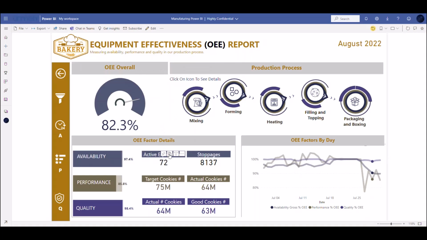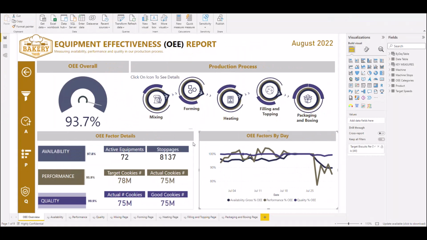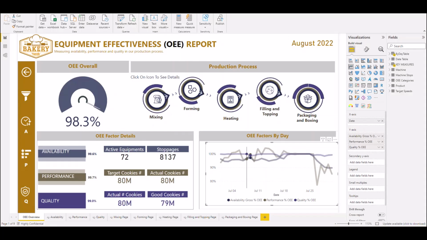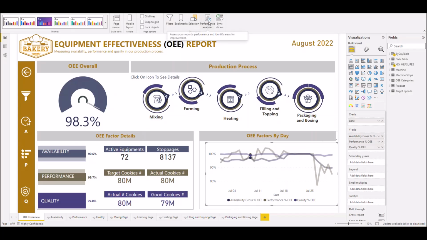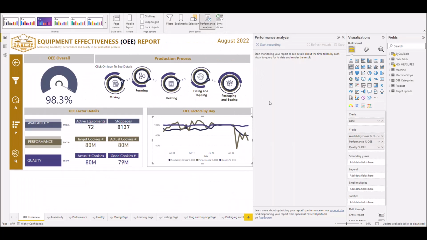So to do that, I'm going to jump over to my Power BI Desktop and get it opened here. It's the same dashboard that we have on the other side, and the same interaction will be in place because it's what we've published to the cloud. But what I'm going to do here is open our Performance Analyzer, and then I'm going to start the recording so that I capture every piece of this dashboard and what's really going on. So I'm going to go ahead and start the recording here.